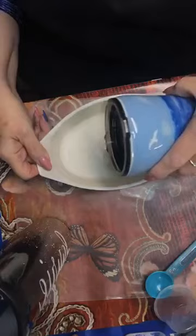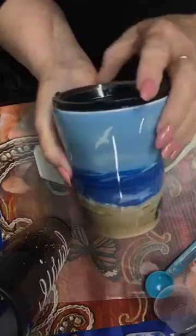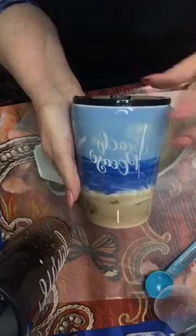I brought out my little beach tumbler to use to bring warm water. Y'all see my little, this is my personal tumbler, and it's got my blue flip-flops, and it says beach please. I made that years ago.